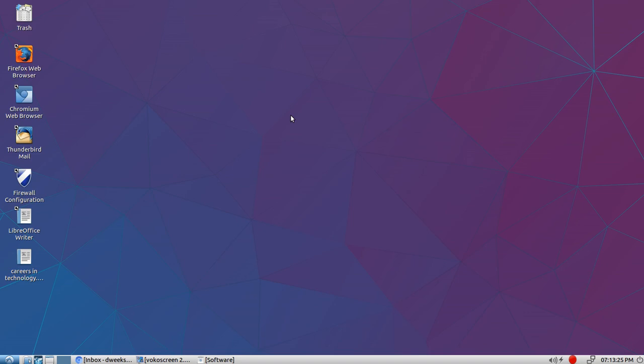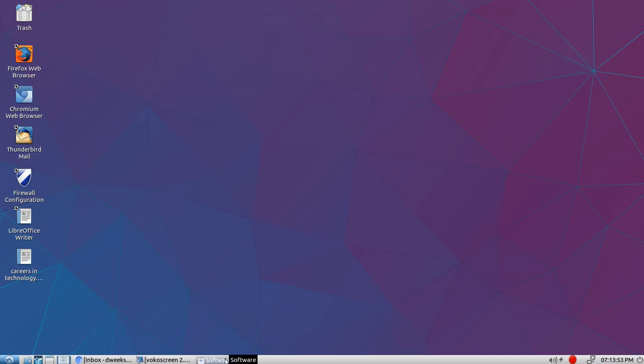So this is it right here, and you can actually download Thunderbird Mail. Very simple. I don't think you have to use the terminal on this if you don't want to. But sometimes it's good to use a terminal because I think you tend to get a better install. Simple firewall configuration right here. Easy to download, easy to use. Nothing complicated with that. As you can see, I'm running Chromium Web Browser and also Firefox.